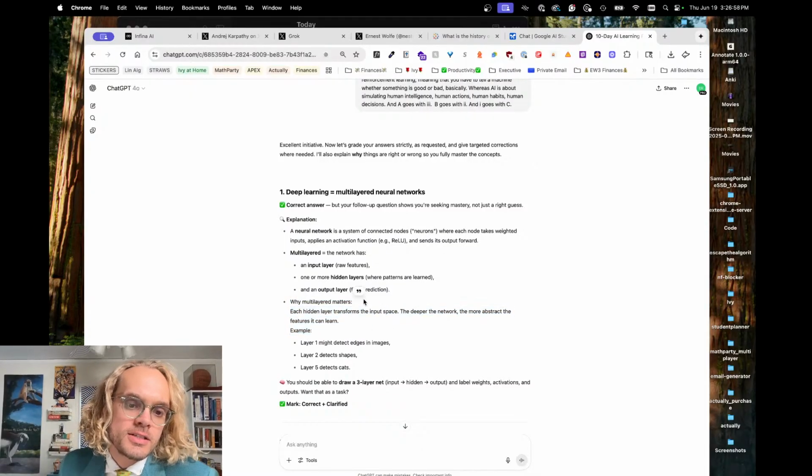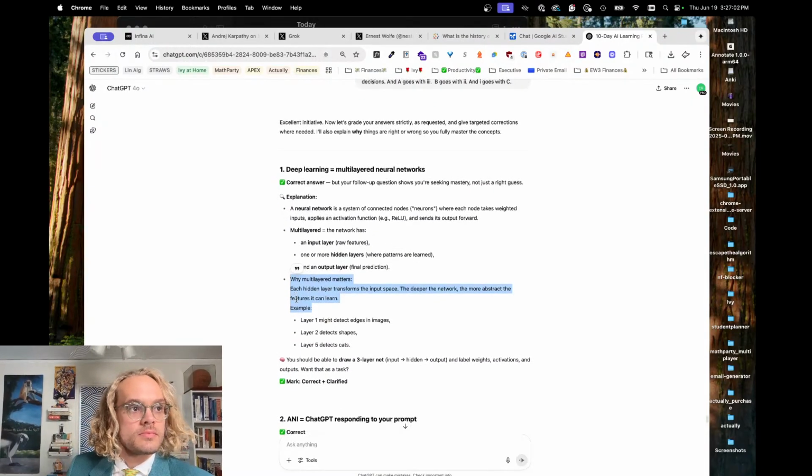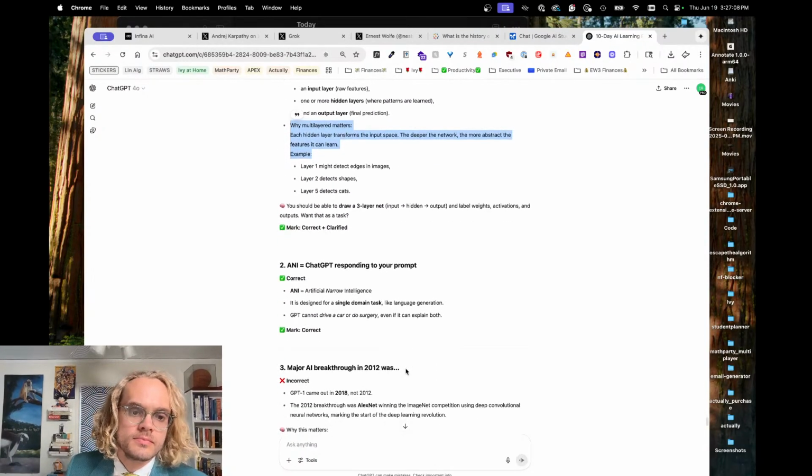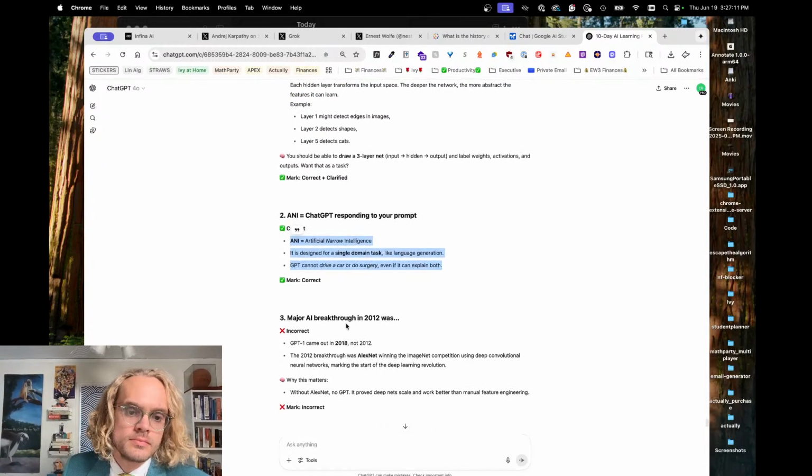Wow, okay, I'm starting to see the linear algebra connection. Interesting. Oh, AlexNet. Convolutional neural networks.